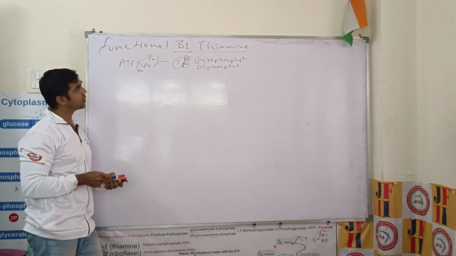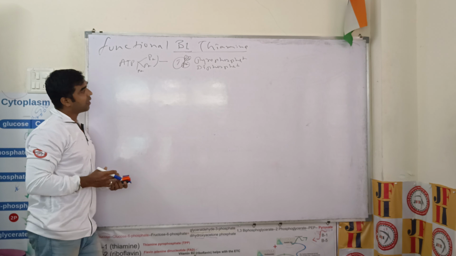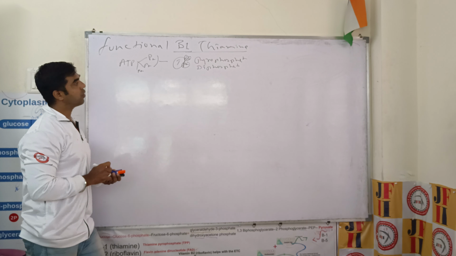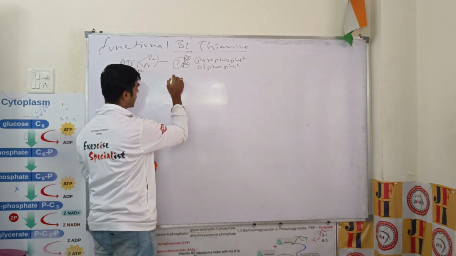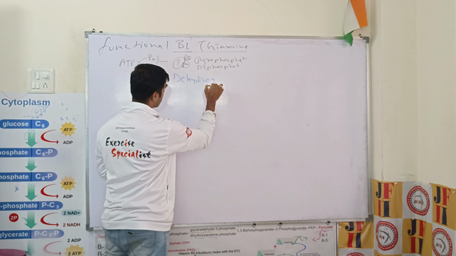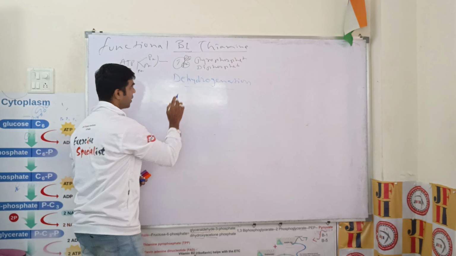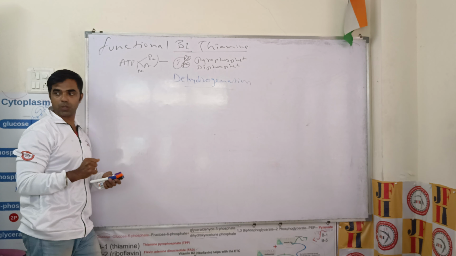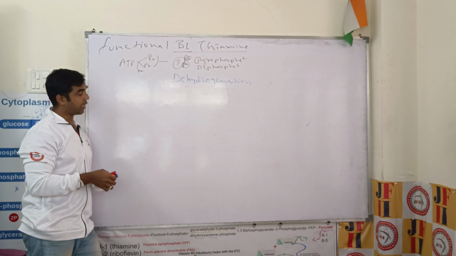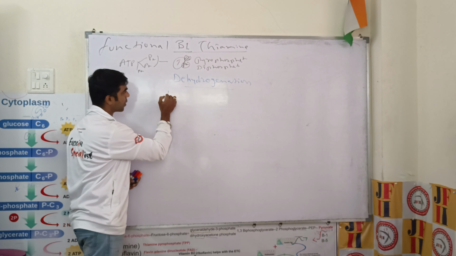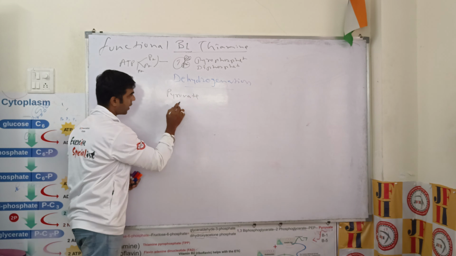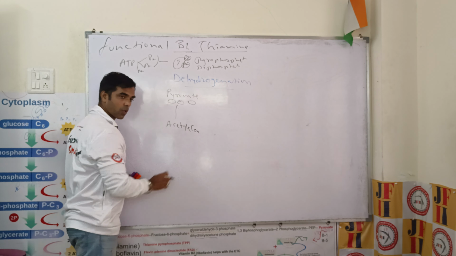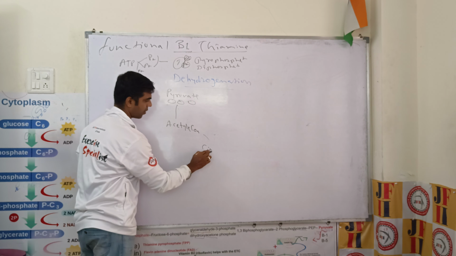Now, what we have to understand is what exactly it does. What is the main function of thiamine? It does the dehydrogenation. I have already explained in our level 5 nutrition specialist course what dehydrogenation is. Let me explain it again. Suppose this is pyruvate, which is 3 carbon, and this is converted into acetyl CoA, and then you know the citrate and all.